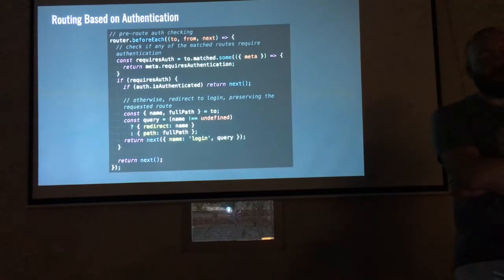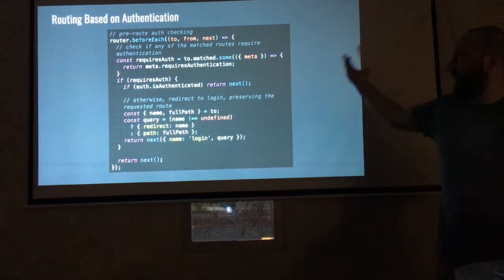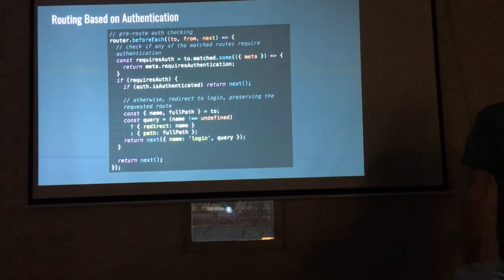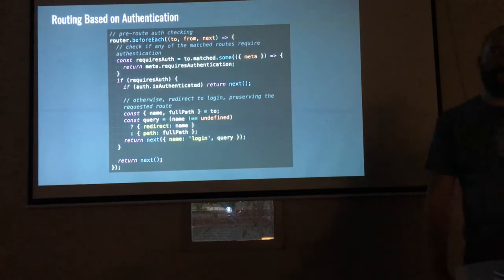No, because I'm going to assume the store is not available in the router hook. If I actually passed in a real function, then I could attach scope to that function. Because I'm using the arrow function here specifically, I can't use this; well, I could, but it's not going to be the this I want. The router could very well be enhanced by the store, but the store itself would probably have to reach out to the router and inject that property so that it would be available. Maybe I missed the question.